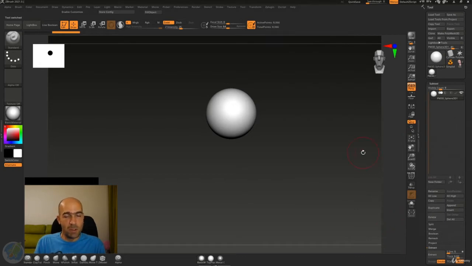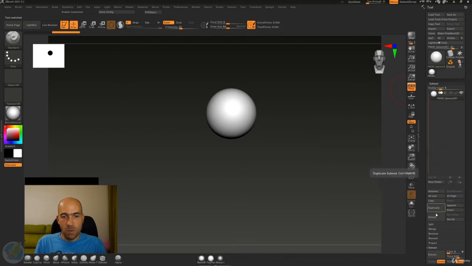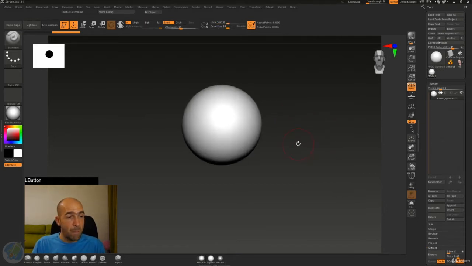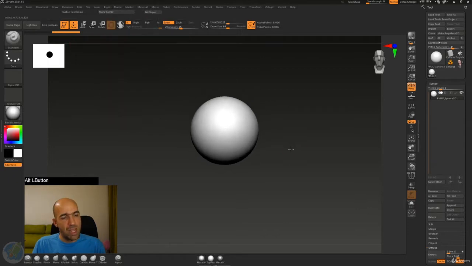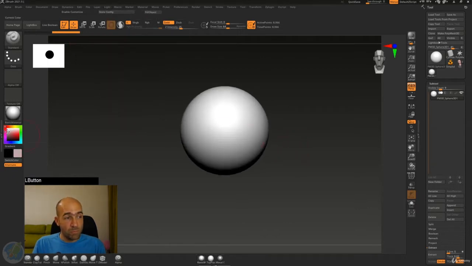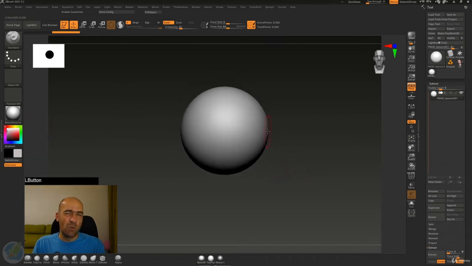This is how you delete subtools, by the way. You have the subtool selected, you're on the subtool, and you press delete to delete it. But I don't want to delete the sphere, so now I have the sphere. Very nice, I like it. It's a little bit too bright for my taste. Let me just change the light, put it a bit more upward like this. We can also change the color to a bit darker value. I just change it here to a bit darker than white. The white is too bright for me.